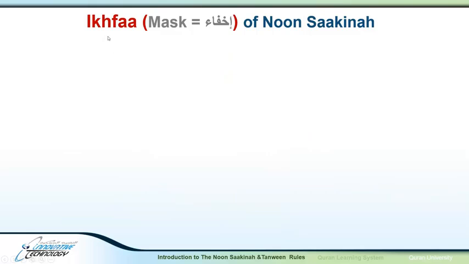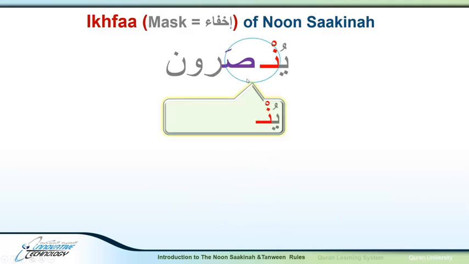Now the last rule of Nun Sakinah is Ikhfa. And Ikhfa means hiding something or masking it. To mask a Nun would be to give it Ikhfa. Let's see here in a mithal, an example. Yun sarun. Nun with sukoon followed by a sad with fatha. So those two, if we merge them together, yun sarun.